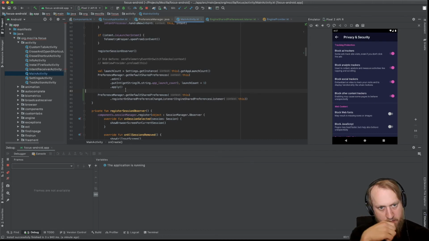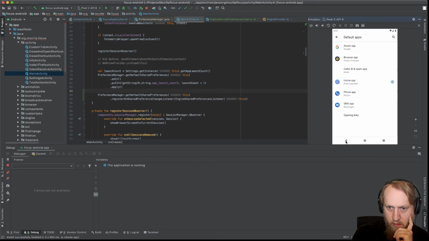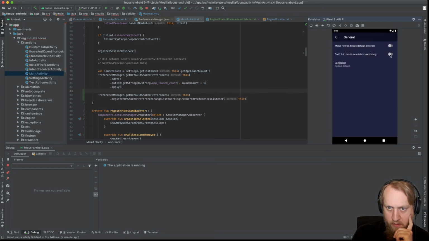Ask the preference manager to get the default shared preference. Does this trigger for anything else we do here? Okay, this is not actually a setting. No, it does not look like it does.